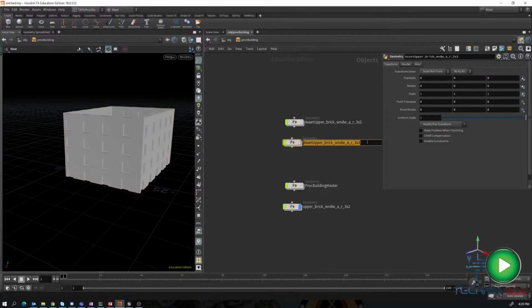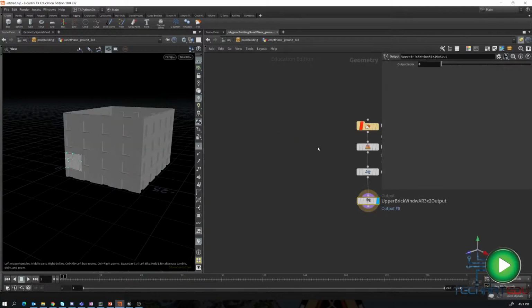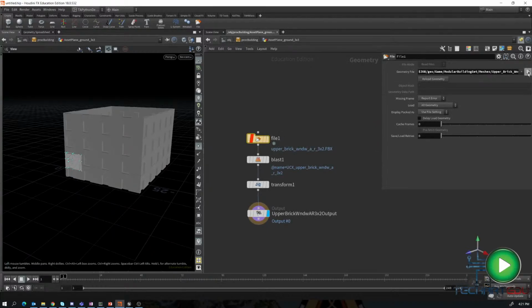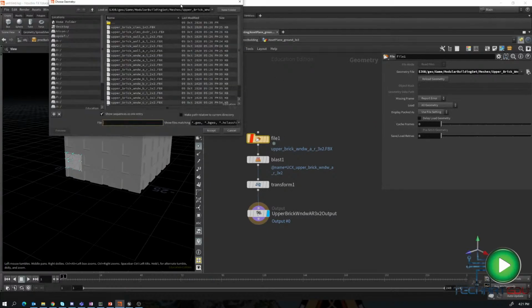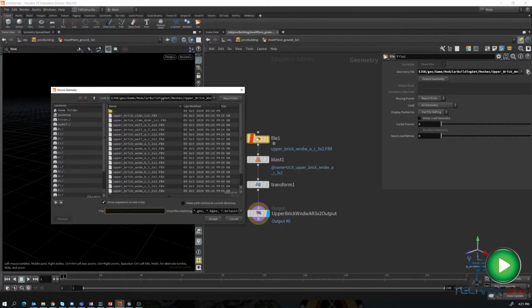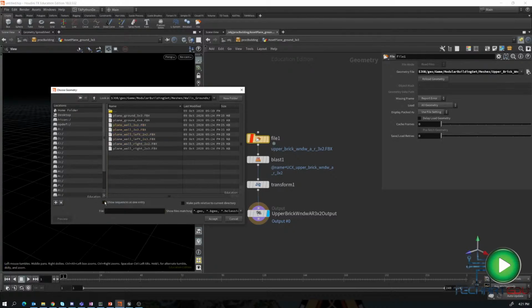And then I'm going to call that. Now, the other object that, if you remember, way back at the beginning of this session, we duplicated, I think it was called plain ground 3x3. So it's asset plain ground underscore 3x3. All right, I'm going to drop into here. For this file, I'm going to choose, navigate to its spot, go up, and this is walls grounds, and this is plain ground 3x3. That's what we want.